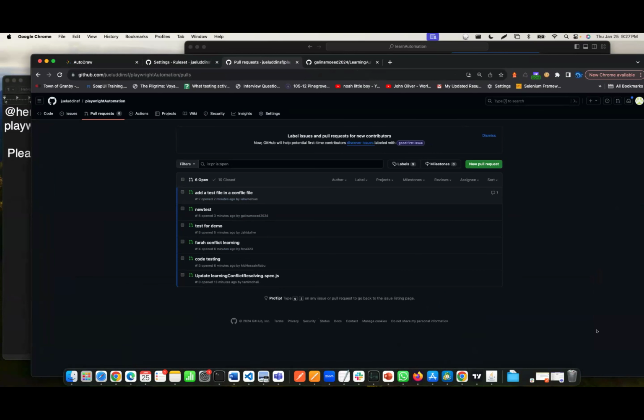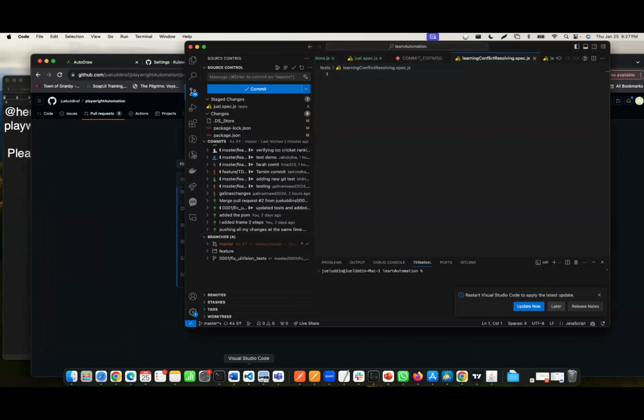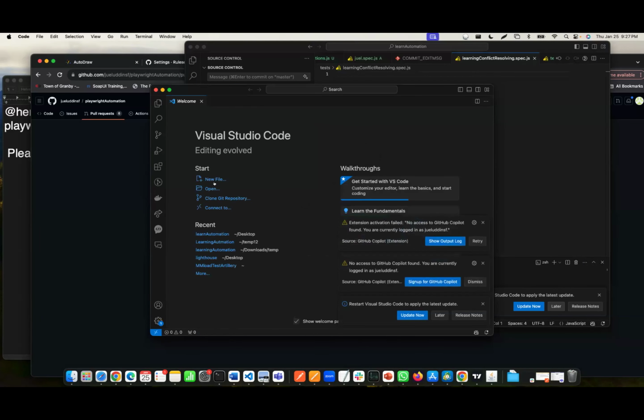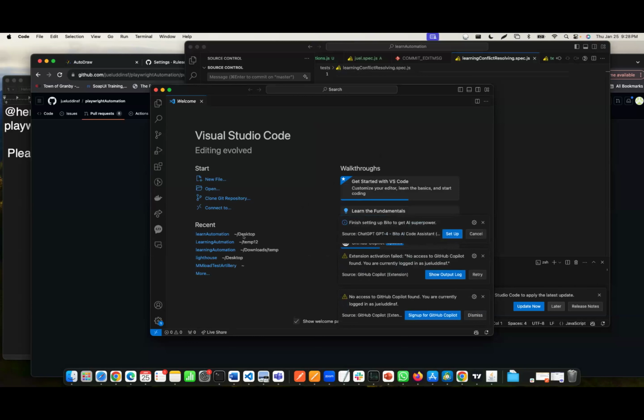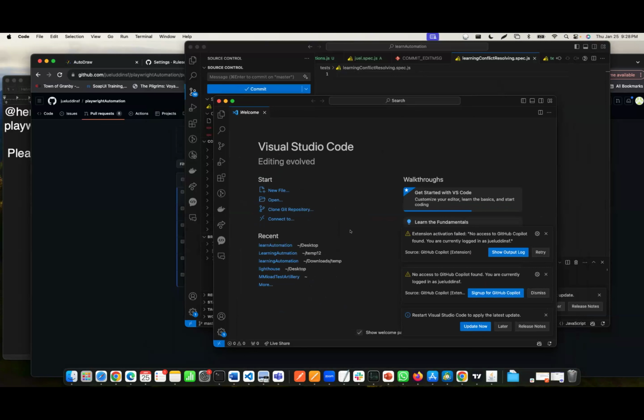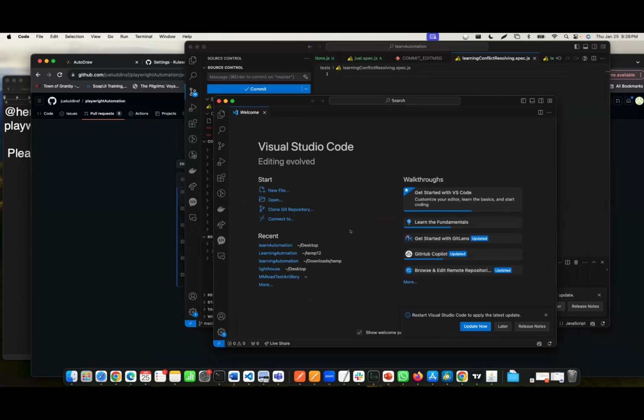Okay, so when you open your VS Code, and this is okay for the first time if you're opening and you get to see this, don't just go ahead and click on open. Just go to your recent. You should have your projects listed on the recent list, and you can just click on whichever project you're working on. It's showing me the old automation that we've been working on. It doesn't show the one that you cloned.